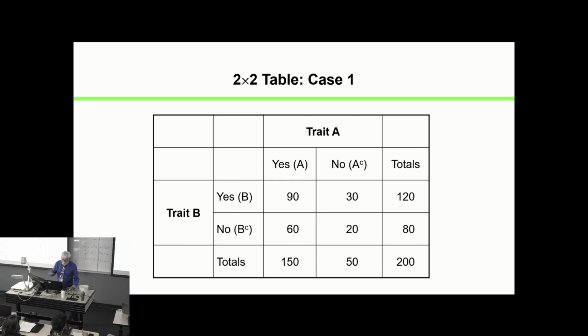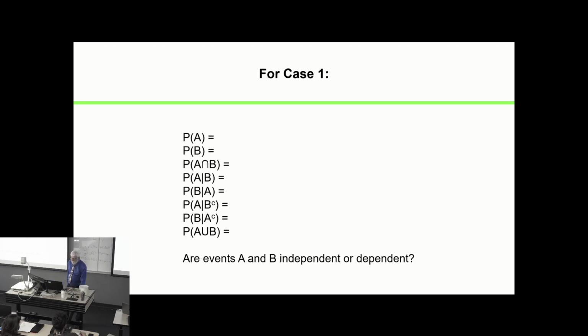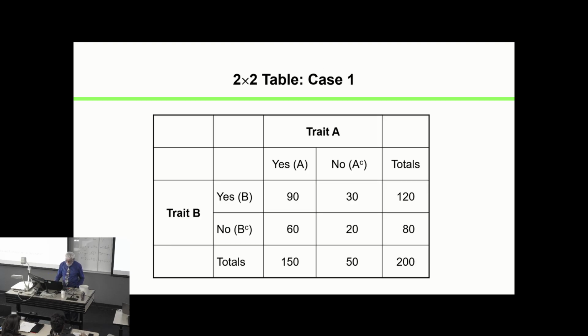So, yes, 200, but you've got 4 intersections in there. Notice you've got 4 intersections. So if we ask what's the probability that a person exhibits both trait A and trait B, you would say, oh, that's 90 out of 200. Okay, so very quickly, we can go through and ask these particular questions. I'm going to freeze one screen on this one here, and I'm going to just go back to the table here. And let's just go through and say, hey, how would we get each of these?